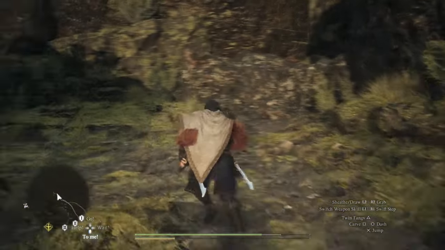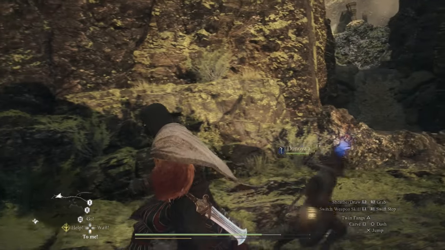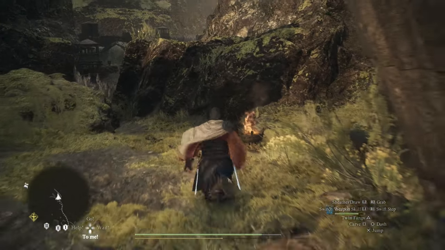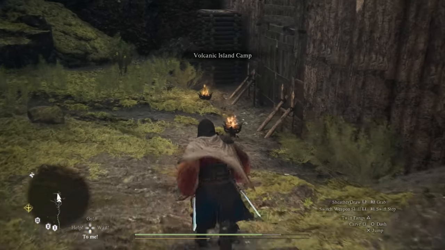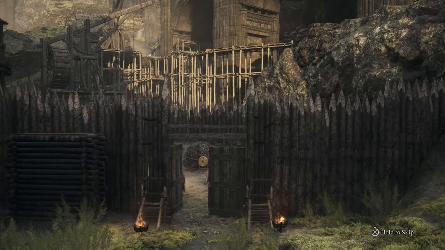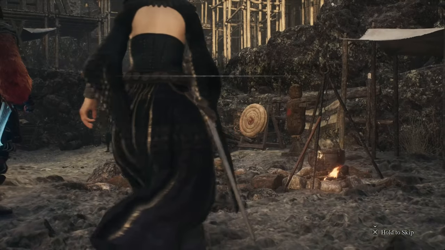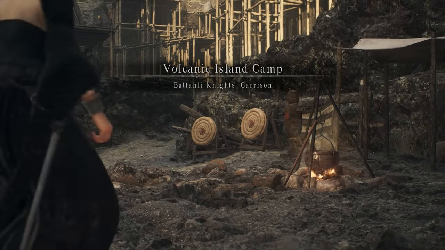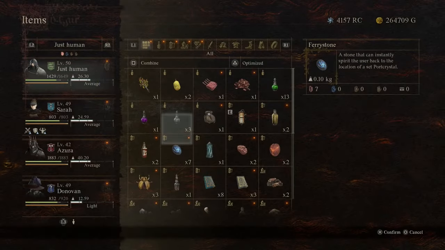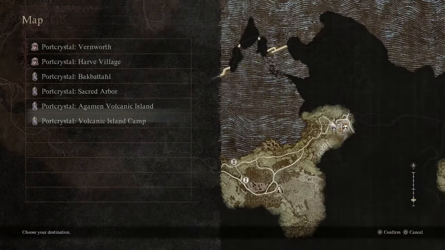Ladies and gentlemen, we are officially in the Volcanic Islands. Now, there's only one side quest with the Maesters side quest we're gonna do. Let's talk about it after we finish. So, as soon as you enter the volcanic islands, after the cutscene, of course. Put a port crystal. Fast travel back to Backpedal.